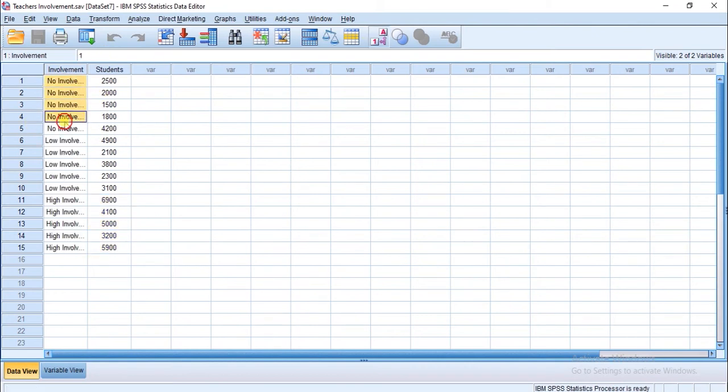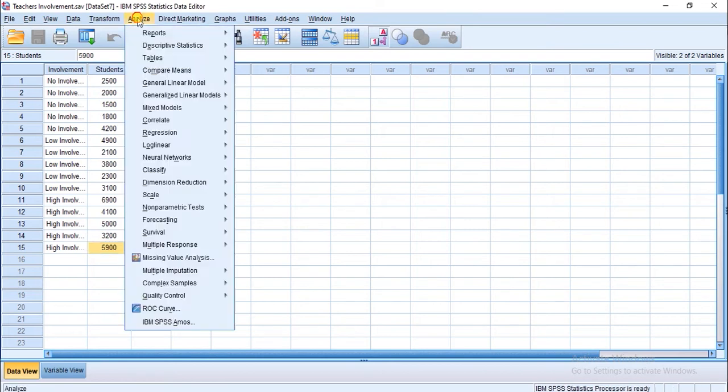So this is our data: no involvement, low involvement, and high involvement. Our purpose is to find the mean of no involvement, the mean of low involvement, and the mean of high involvement. We will calculate through ANOVA the means of the three groups. And we will compare no involvement with low involvement, no involvement with high involvement, and low involvement with high involvement, and we want to check the impact of involvement. So before applying the analysis of variance, we have to check the assumptions of parametric tests.